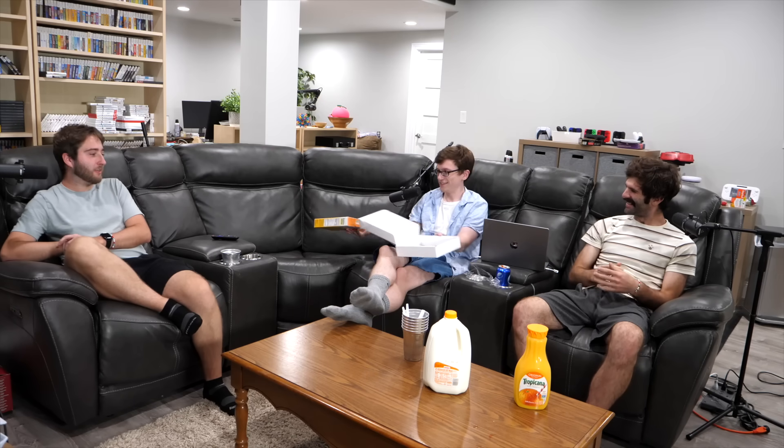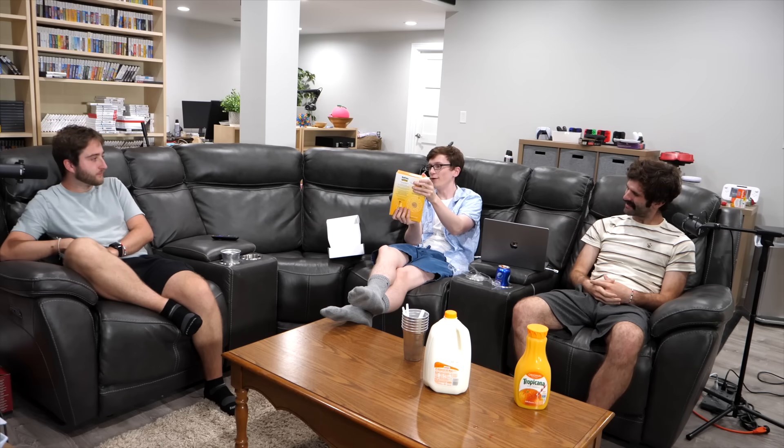Why don't you just buy orange juice with pulp then? What if you want more pulp in your orange juice and the high pulp option isn't enough for you? I don't like pulp to begin with, so I hope it's not a pulp enhancer. The box reveal — damn, that's actually really cool. Honey almond cereal, cereal made for OJ.